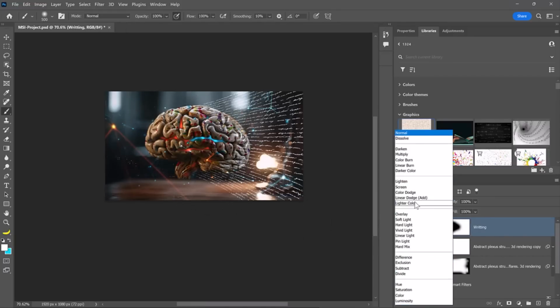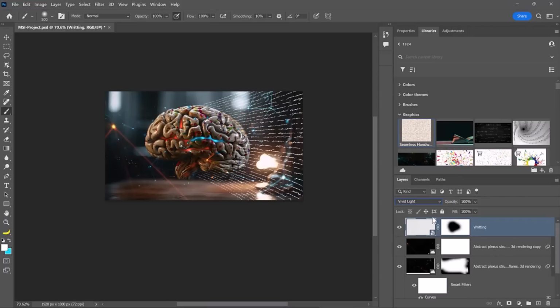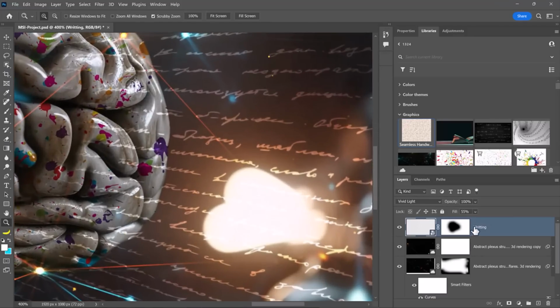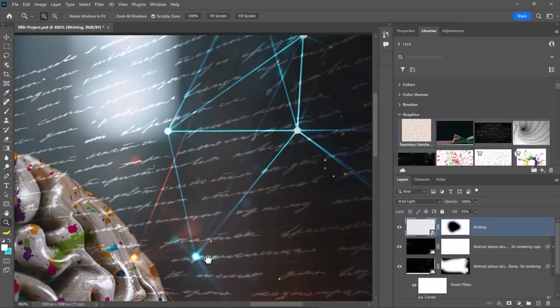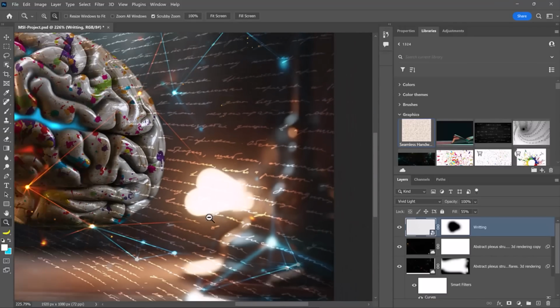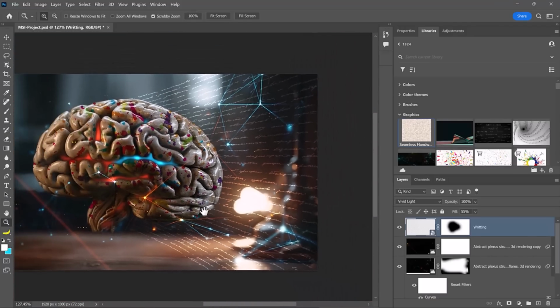Then you can change the blending mode, something like overlay, soft light, hard light, vivid light. Any one of these blending modes would work. By the way, if you select something like vivid light, I would recommend reducing the fill opacity and you'll get better results. See the difference? See that by reducing the fill opacity, that's no longer just white. Now it has yellow and blue, and it takes the color of the background, but it also creates the illusion of there being a highlight. So I recommend that you do that.